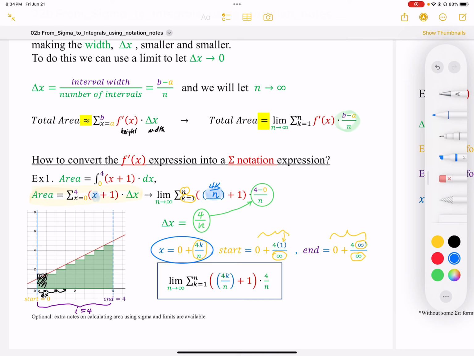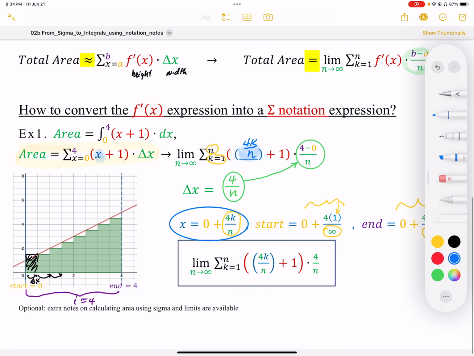Now, in this case, I'm going to need an infinite number of rectangles, which means to actually do this, we need a formula to be able to sum up an infinite number of n values. That's going to be done in a different video. So if you want to go to that, I'll put a link somewhere up here.